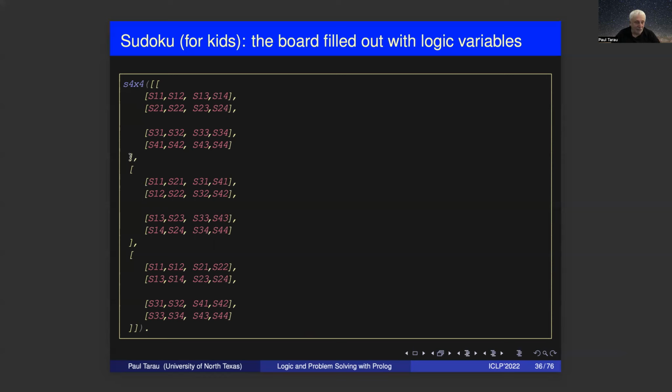And here we express by listing on each line the blocks, okay? So with this, we just want to say that all these are actually permutations of 1, 2, 3, 4, right? And that applies to all of the components here. Well, let's then use something called map list that applies an operation to a list, or more than a list, multiple lists, and gives you a result, borrowed from Lisp a long time ago. In fact, that's why the name map list persists in Prolog.